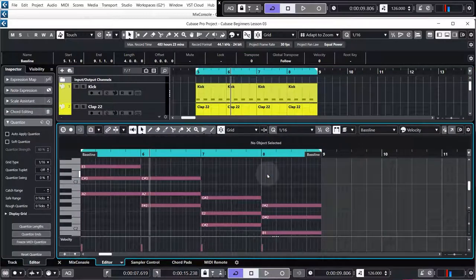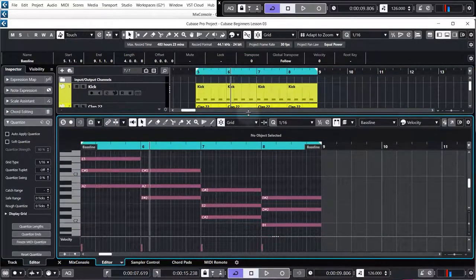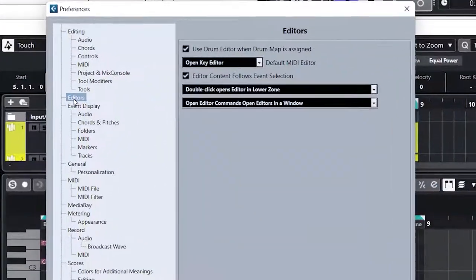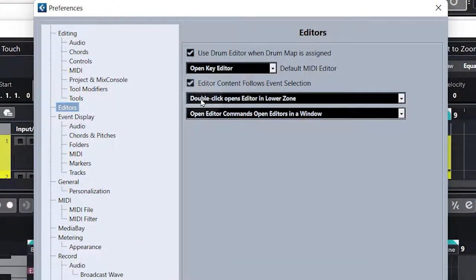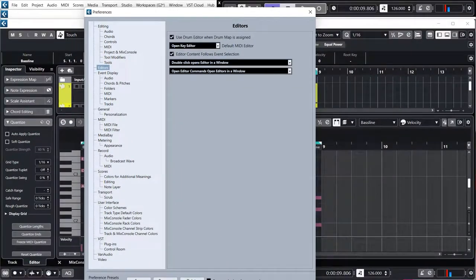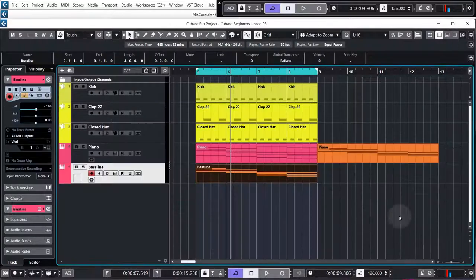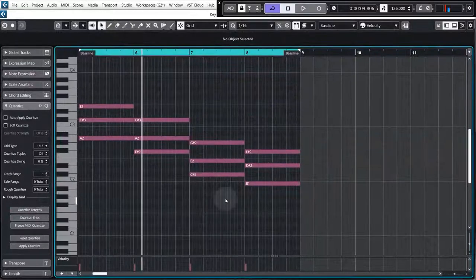So let's double click to go into this. And this window really isn't big enough to give us enough room to work in. So we can keep clicking on open in a separate window, but you can change an option so it permanently opens up in a separate window. So we're going to do that. So come up to the Edit menu, go to Preferences, and then under the Editors tab, we want to change this from double click opens editor in lower zone to double click opens editor in window, and then click apply. I'm really sorry, that's just off the screen, so you can't see that, but I'm just clicking apply and then OK. And hide my lower zone now. And then when I double click this, it's going to open up in its own window.